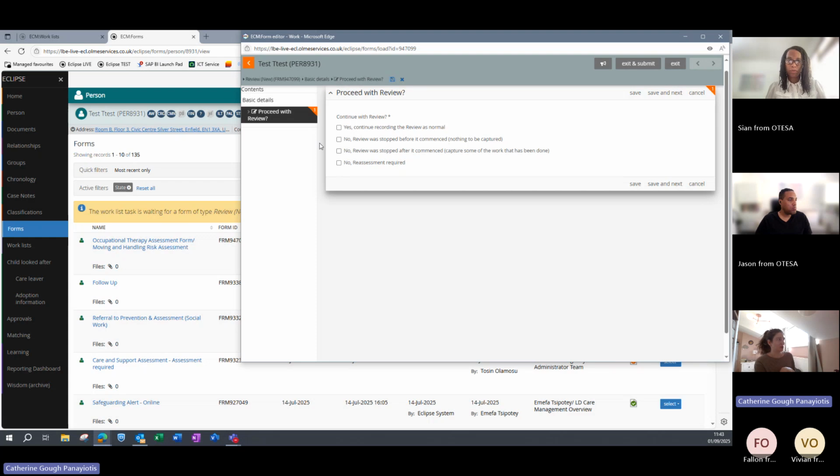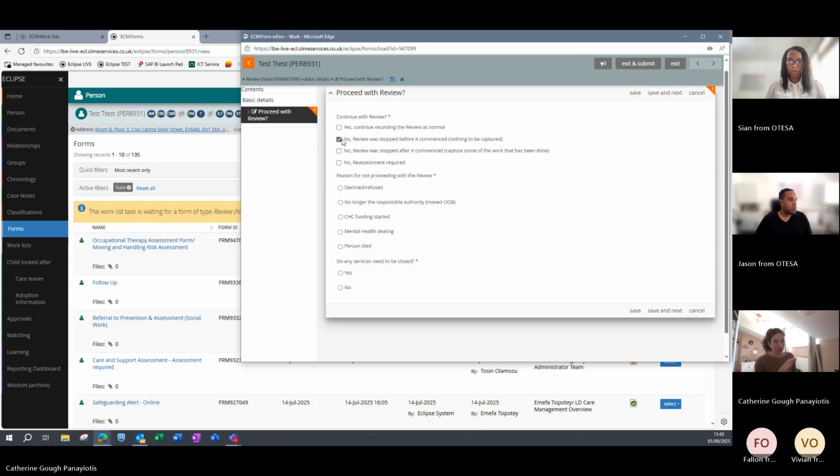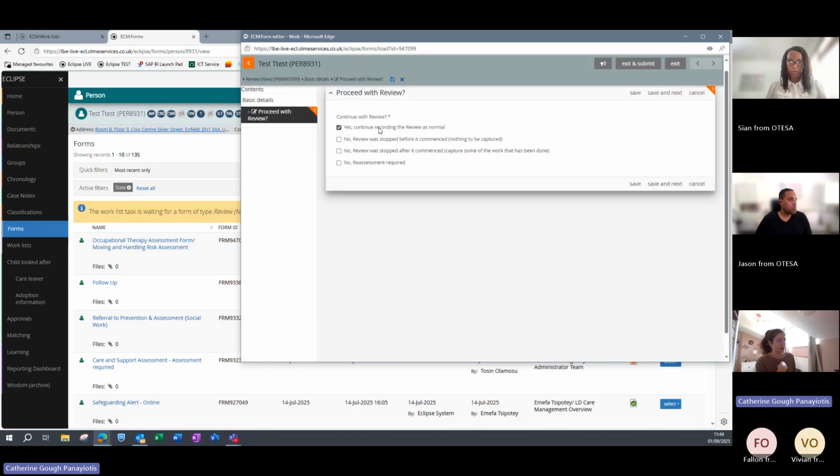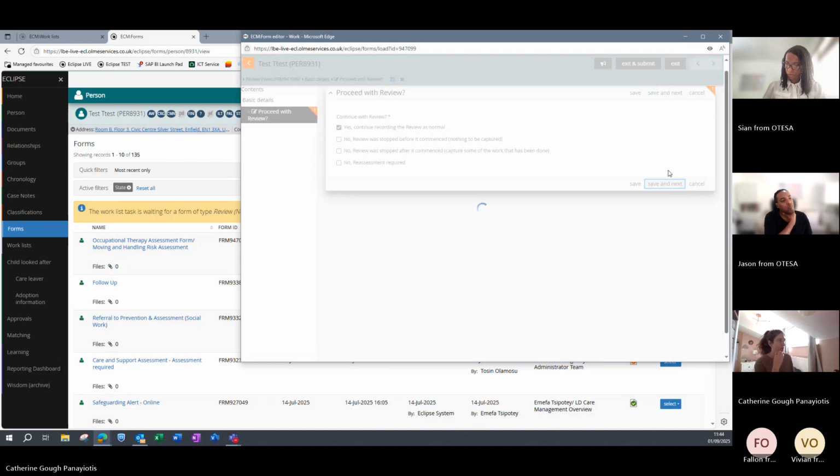So depending on what you choose shows various levels of follow-on questions. If we say it was stopped before, we don't want to capture anything, we just capture why. So maybe the person died, if we need to close services, things like that. But if we're progressing as normal, I'm just going to cancel that and do that again. If we're progressing as normal, you just say continue as normal, so you can open up the review form as normal.